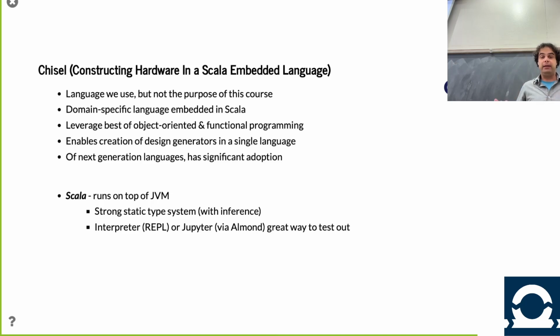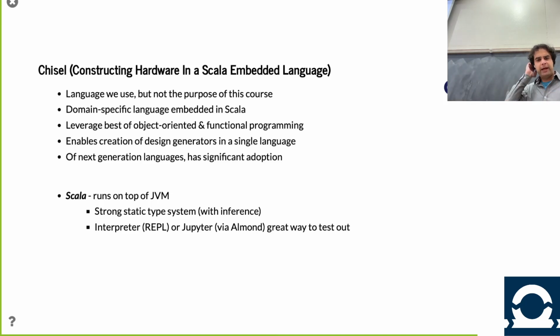So what is it? Well, it's a hardware design language. Technically, it's a hardware construction language as a way to build generators. It's embedded in a language called Scala. So Scala is an extremely popular language in the Java family. It runs on the Java virtual machine, the JVM, so anywhere you can run Java, you can run Scala.